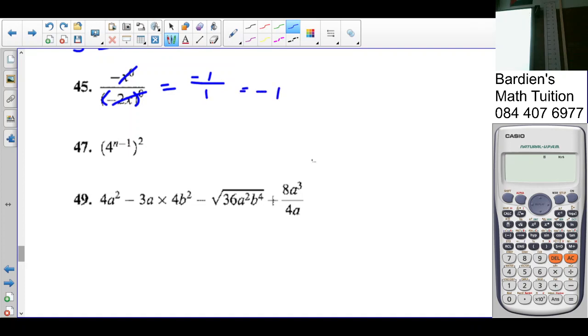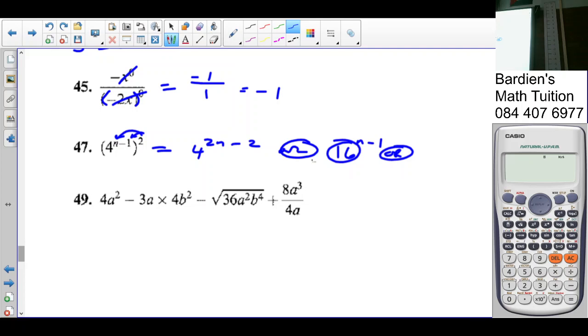Next. When the base is raised to a high exponent, what do we do? Multiply the exponent. So it's 4 times n, and 2 times n is 2n. 2 times negative 1. Another way of writing exactly the same thing, I could have just squared the base, and that would have given you 16 to the n minus 1. But 16 can also be written as 4 squared or 2 to what exponent?